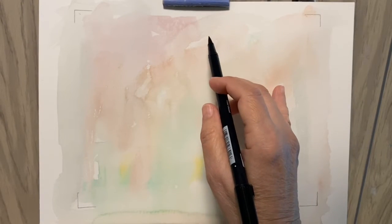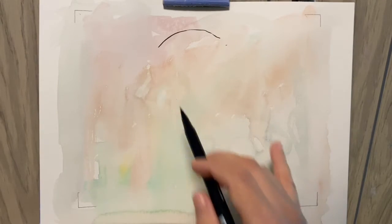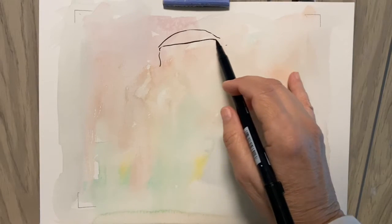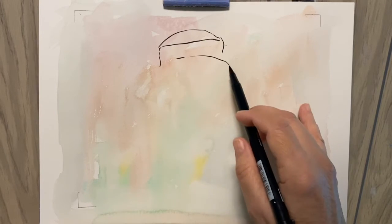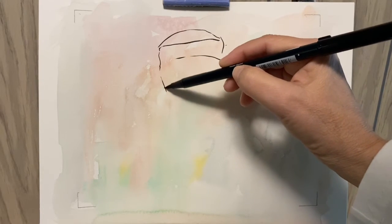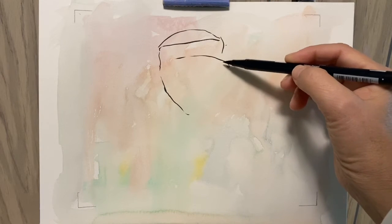But right here, we're just gonna sort of start up here. And this, we're only doing an impression. We're not trying to get a lot of details. And we have her face runs down here. And she's got kind of an elfin pointed face here.